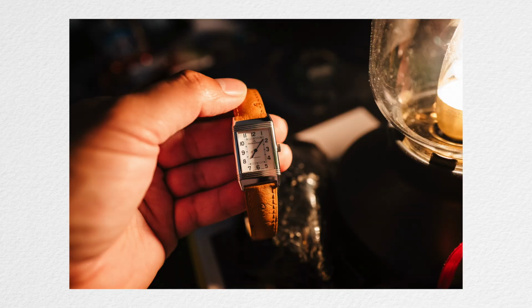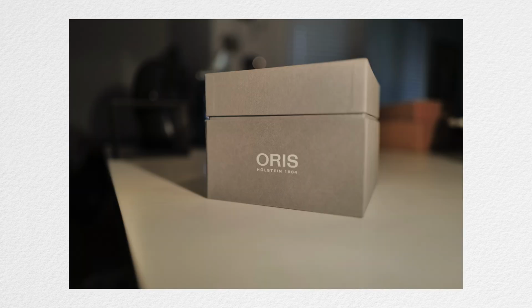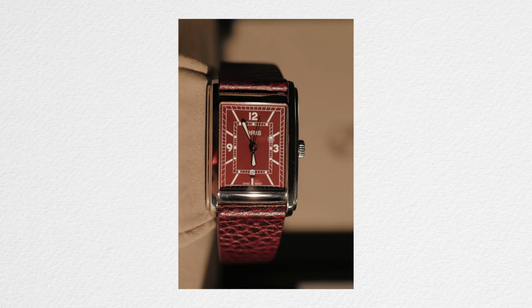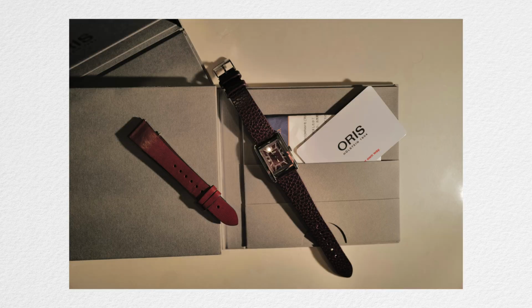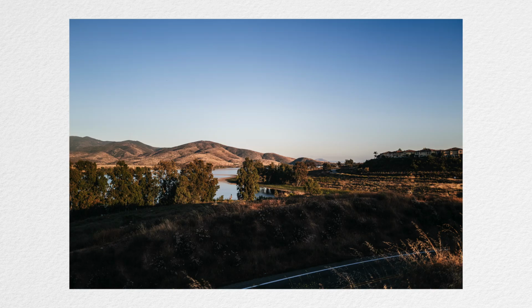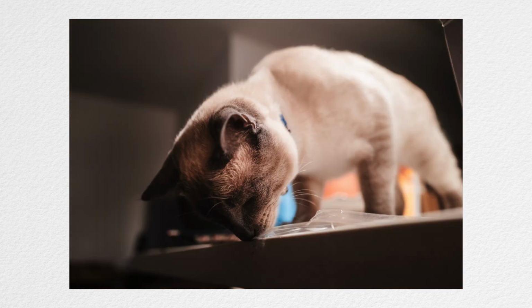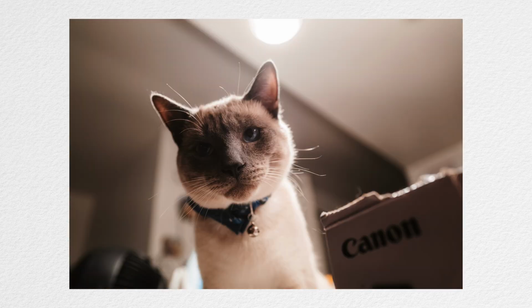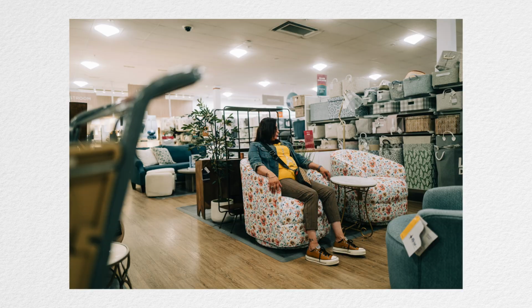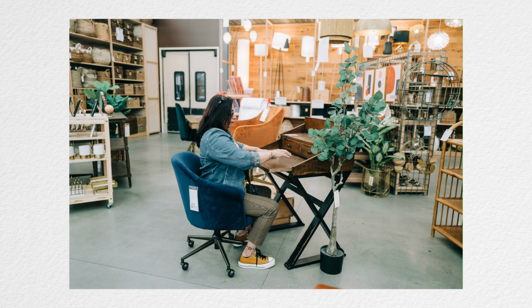So, the Leica Q2. This is an amazing and highly sought after camera. For many, just a dream or a camera that will never make sense to buy due to the cost to own. In the last year or more, this one, along with the Fujifilm X100 series, have skyrocketed on social media as the camera to have, that everyday camera. The camera you can take everywhere. The camera that is compact enough to bring and yet have impressive image quality and that look. I'm here a year and a half later to share that I sold mine and why I did.